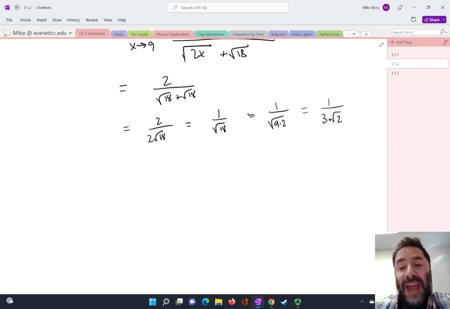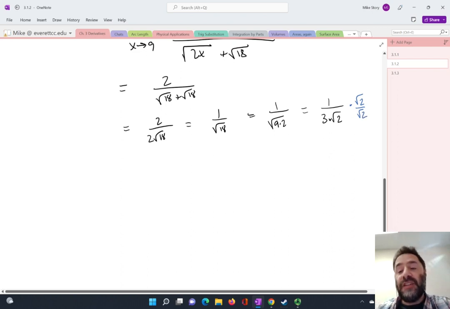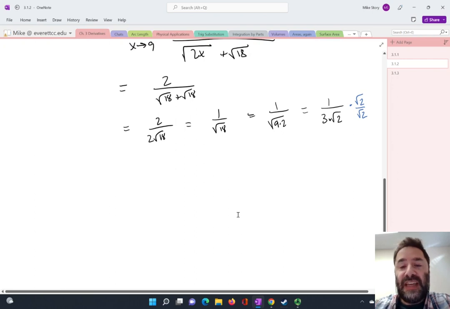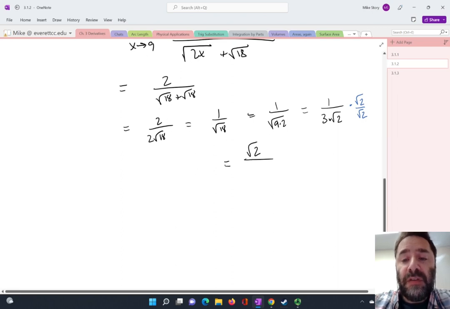A lot of you may have learned that you should always rationalize your denominator. And if you want to rationalize your denominator, that means you want to sort of manipulate it so that there are no more irrational numbers in your denominator. That's an old school sort of thing that I think is less and less important these days. But whatever. Let me show you how that would work if you want. Multiply the top and the bottom by square root of 2. You'll get square root of 2 over 3 times the square root of 4. Oh, I know what the square root of 4 is. It's 2.